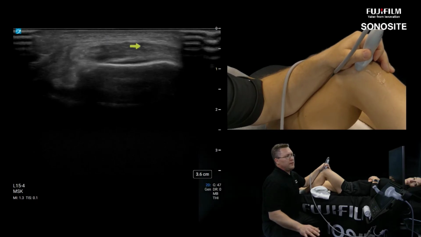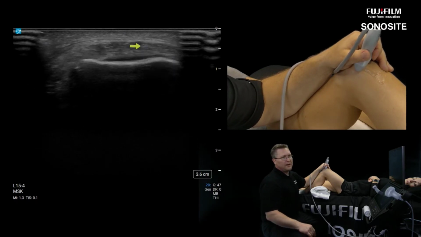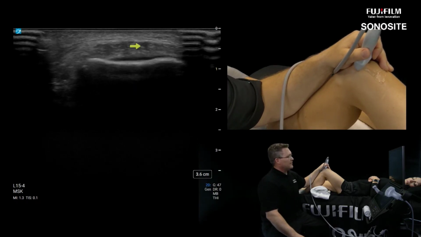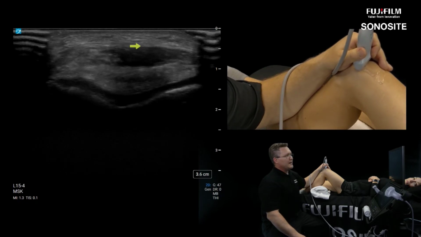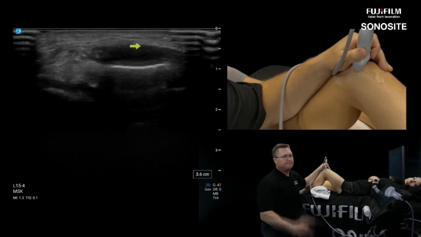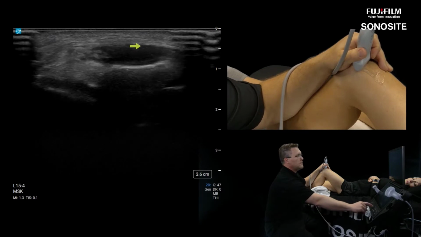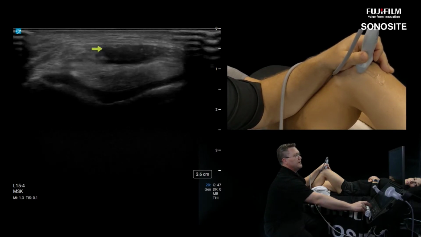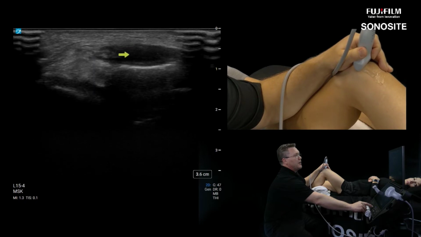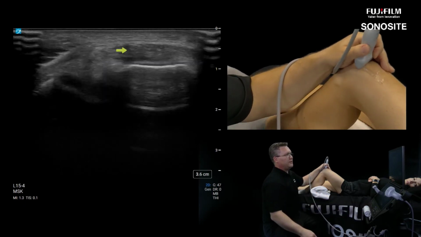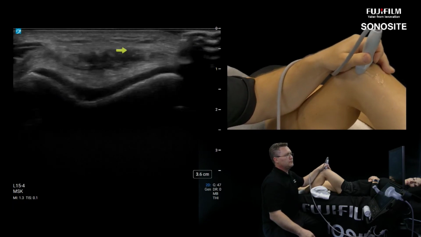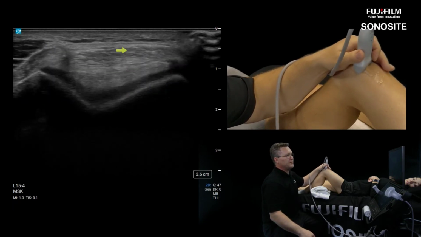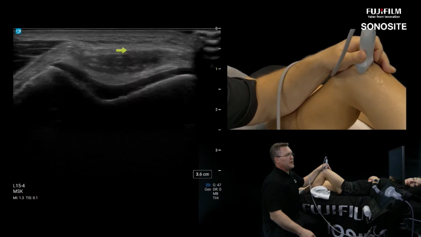Cool thing about that artifact, it really only works on healthy tendons. So if I were to tilt back and I get a completely anechoic tendon like that, that's a good thing. That means this entire quadriceps is healthy. If I start to see little invading hyperechoic homogeneous portions of the tendon that do not respond to angle artifact, you should be highly suspicious of those being some sort of tendinopathy.